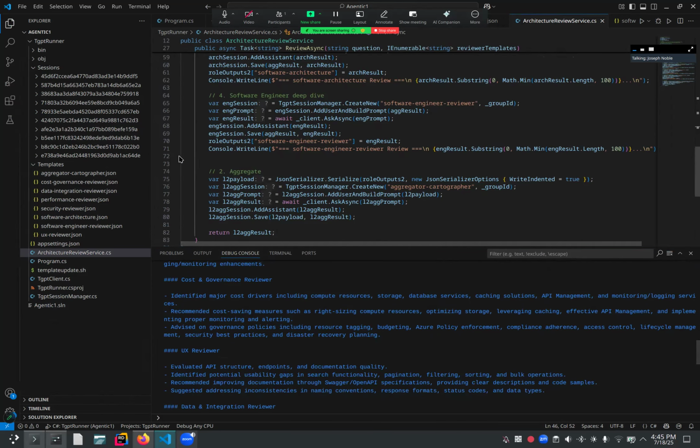So, in my example, and at the beginning I said I would call this out, obviously I'm storing everything in the file system, like everything is a file in this example. You could build a nice little interface that lets you manage templates, web page, and then you just build out the prompt templating there. You build a little REPL that basically works off of that same model, whatever model you choose. Let's say you did use OpenAI. You could just build a light version of ChatGPT and iterate on that in the browser until you have the right set of steps. Save it, codify it, store it in a database, and then your agentic framework, whatever you're building, draws from that.